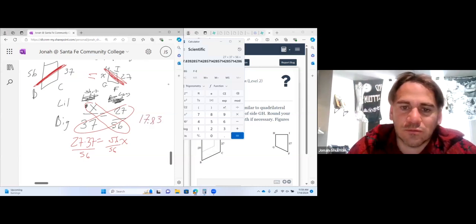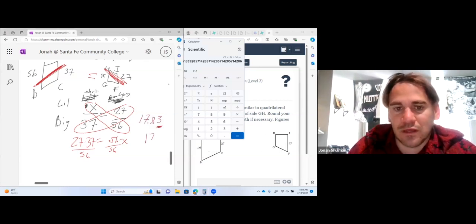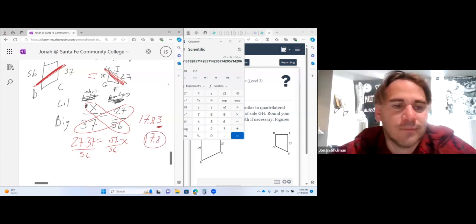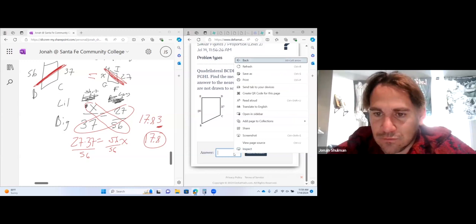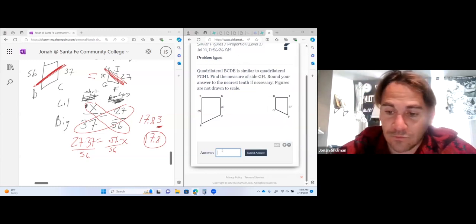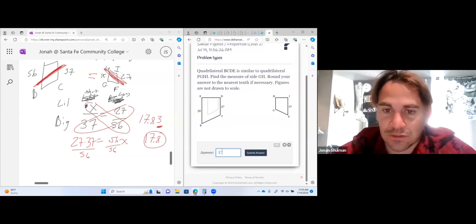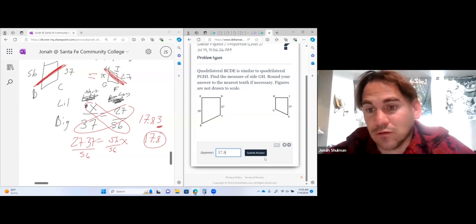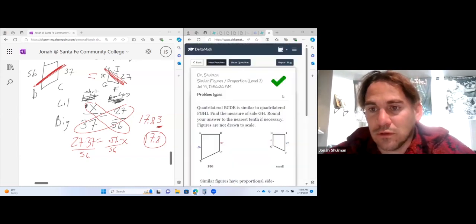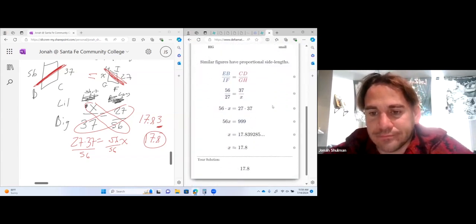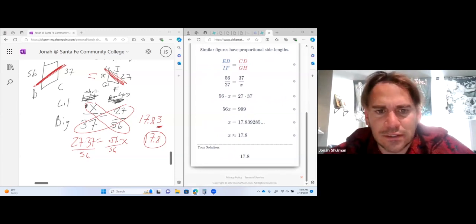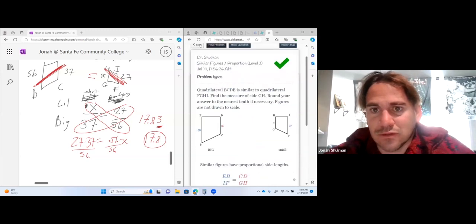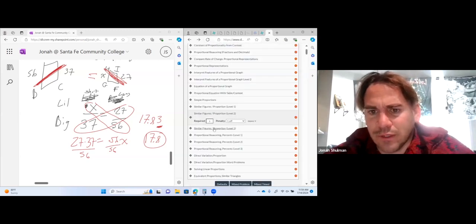Always go one more decimal place. You look at this, it's not bigger than 5, so 17.8. I really like the animations on this. I also love that this is a free program. Always give your students things that are free. You could always find a free piece to work. How did they do it? They only did it one way. They did it completely different than mine. But guess what? Same answer as long as you stay consistent. All right, let's see how hard we can make this problem.